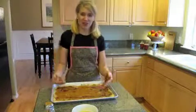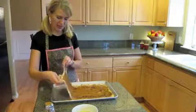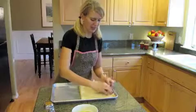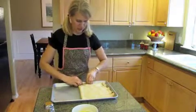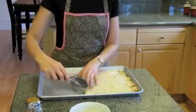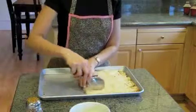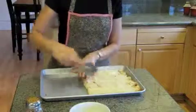So now, to make the twists, we are going to take one end, lift it up, and fold it over the other end. Just like that. Now, try to kind of seal up the edges. Okay, we're going to take the pizza cutter and we're going to slice nice, long, thin strips.